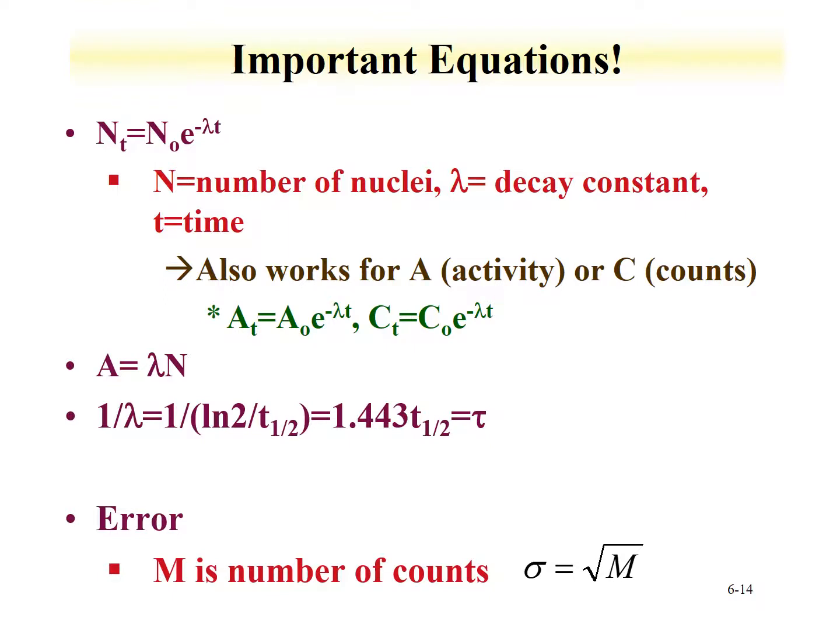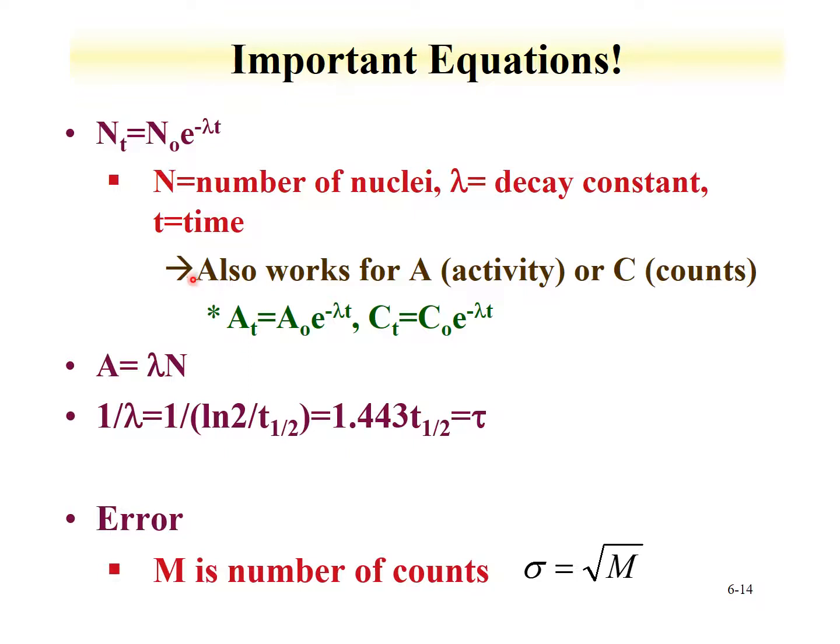So out of what we discussed, if you're going to remember anything, I would focus on this slide. There are a few equations here that are listed that provide basis for doing future work in radiochemistry. This is a workhorse equation, N at time t equals N naught e to the minus lambda t, where N is the number of nuclei, either initial or at time t. This is my decay constant, and t is time. It also works for activity or counts. Or if I converted N into grams, it would work for mass.